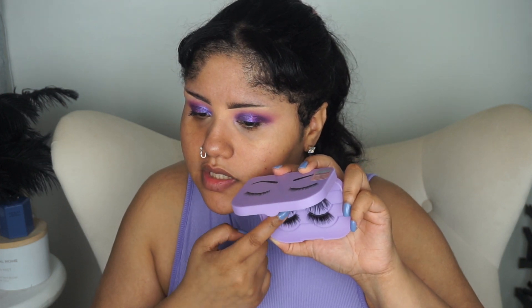I have Ioni lashes in the style Hollywood Wispy Cat Eye Medium, Dollar Tree Kiss lashes in the style Gala, and some Morphe lashes. I double-stacked them — when you don't feel like the lashes you're applying are enough, double stack. The Ioni Wispy Cat Eye Medium were nice but for a look like this you want a little bolder, though the Kiss ones were too thick and fluffy. So I went in with the thinnest but longest lashes from Morphe and double-stacked on top using the Ioni two-in-one lash glue liner.